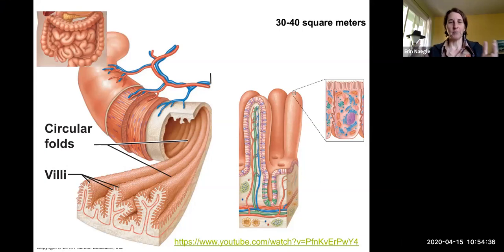So, small intestine, big picture. It's where absorption happens. You have anatomical features to help that happen, things like circular folds, villi, microvilli. Are circular folds enough? No, it takes villi. And you also have this segmentation that's increasing the amount of time that digested food is staying in the small intestines, and it's mixing the digested food with the enzymes.